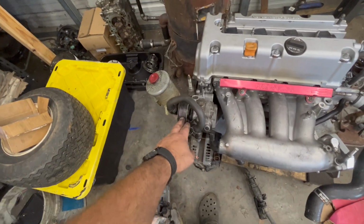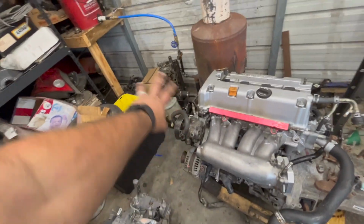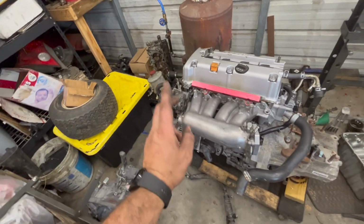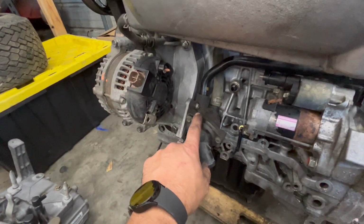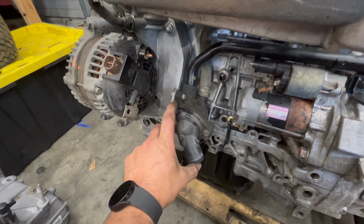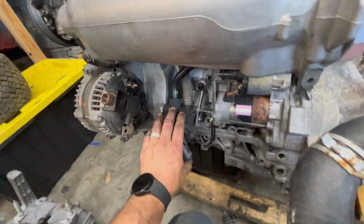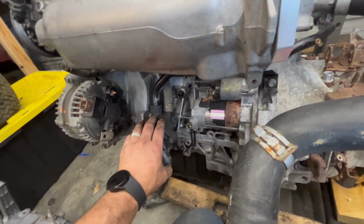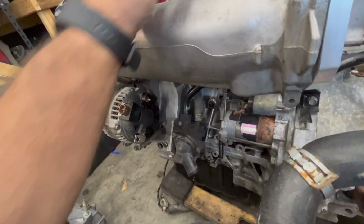Put the power steering pump on here, and I just got a reservoir. I'm not sure what we're going to do with that just yet as far as the reservoir setup, but we are keeping power steering and we are keeping AC. Also, I put this K24A2 CRV thermostat, water neck, whatever, right here. So we got that on there, and we got that on here because we need that to position it properly.